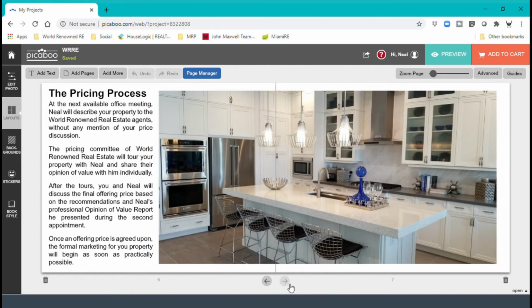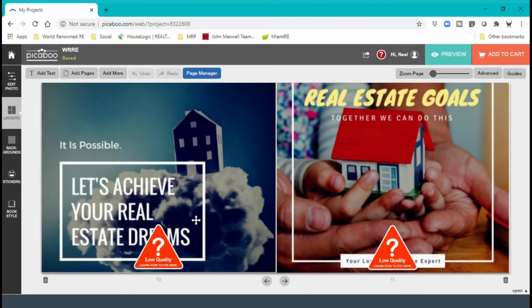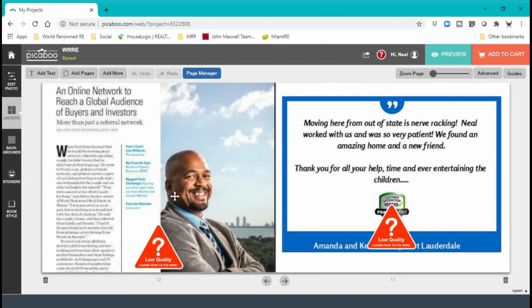Talking about the pricing process. Now, these are photos that I took while also at the developer. Just different things. And so these are going to be pages 8 and 9. And then what I did, just to add some filler and fluff to the book, I did just take some photos that were from either breakthroughbroker.com or any real estate site, and I just added them in there, something that I thought would resonate with the end user that I'm trying to reach out to. Here's one of the screenshots of the articles that I was featured in, and then we get into the testimonials.